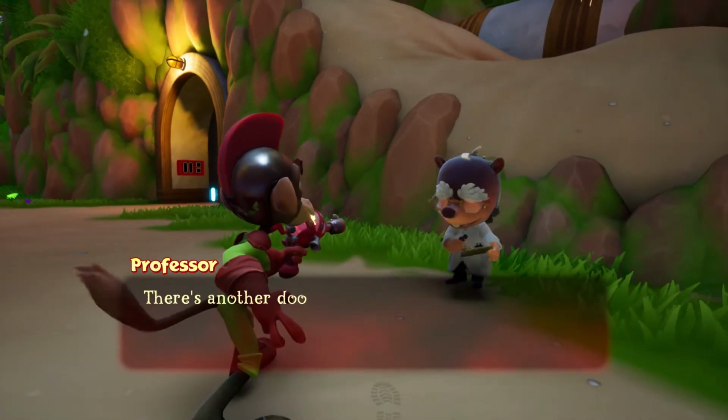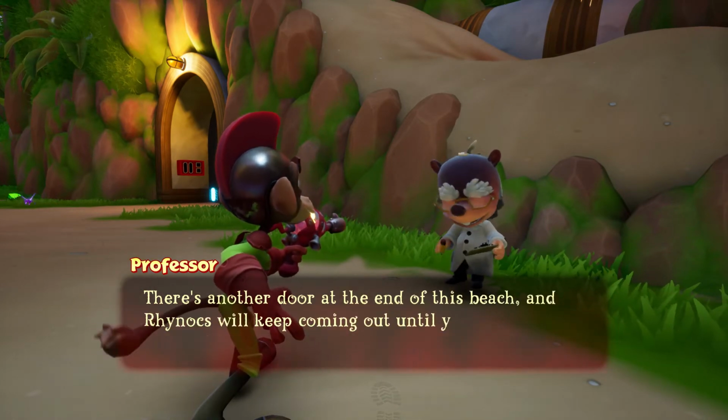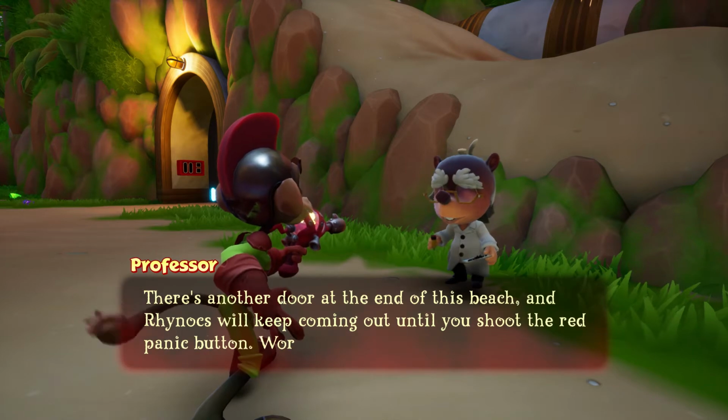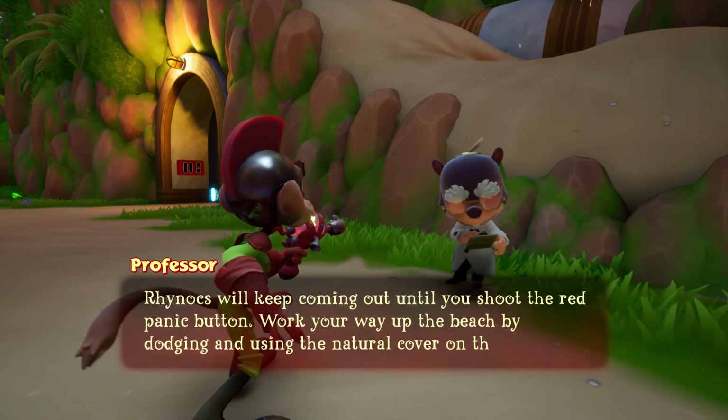There's another door at the end of this beach, and Rhynocs will keep coming out until you shoot the red panic button. Work your way up the beach by dodging and using the natural cover on the right side.